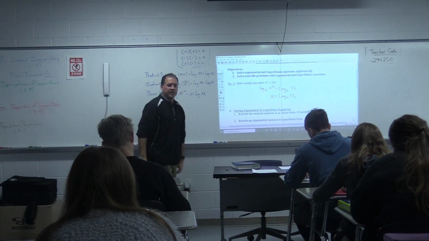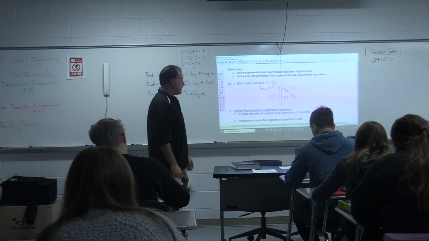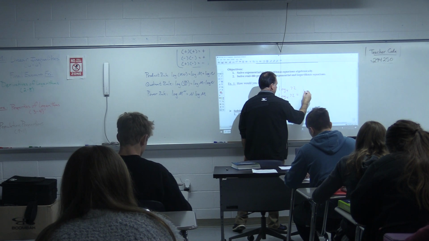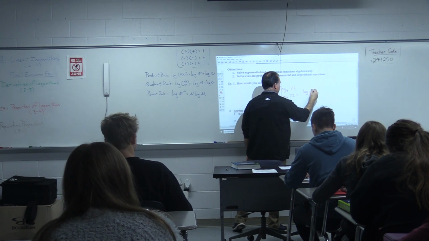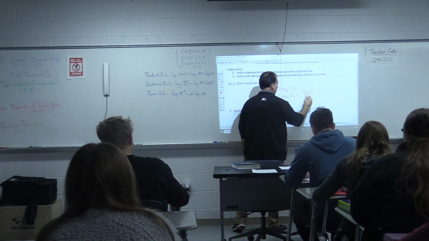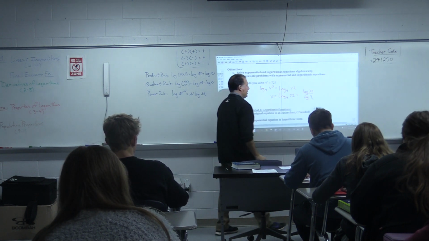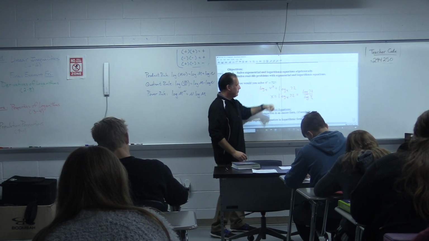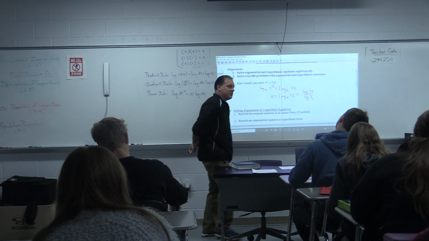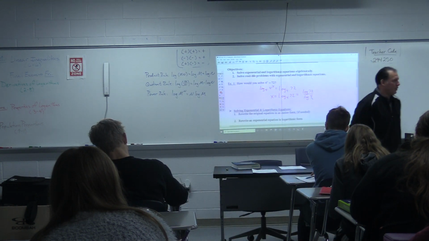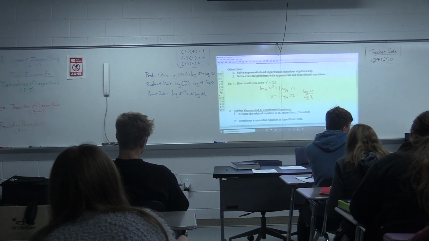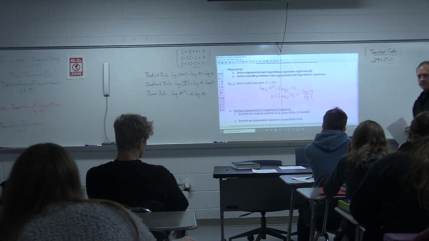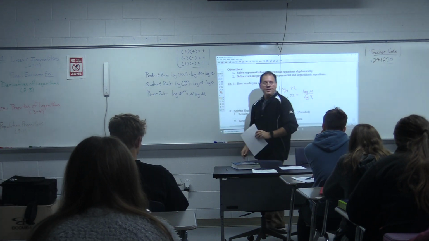Your change of base formula kicks in. So I can do log of 72, or I can do natural log of 72. So it's the log of the answer divided by the log of the base. Someone do this on the calculator for me, to 3 places. Graphically we said it's got to be 3 point something, right?